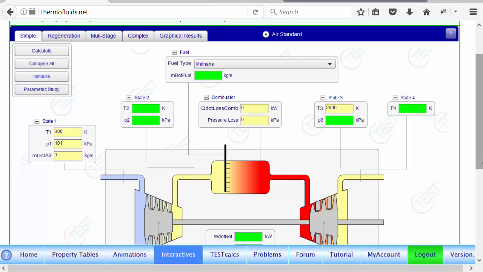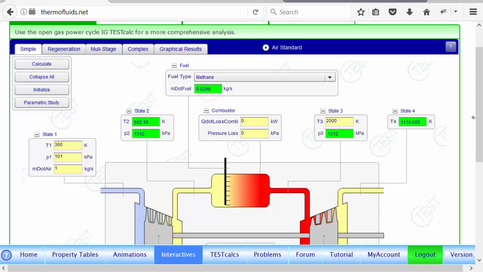One doesn't have to have a deep understanding of the system to appreciate an interactive, because all the numbers, yellow values are input fields and green are the output fields, and they have already been filled in. The default numbers are already for a typical gas turbine. So all one has to do is click the calculate button and all these outputs are calculated.